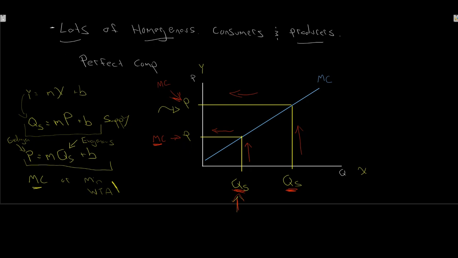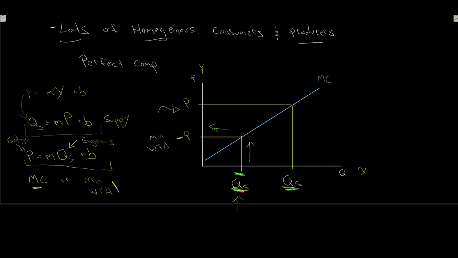Very similarly, we could just back up and redo that. We could say instead, some quantity supplied. In order for me as a producer to be willing to sell this amount of stuff, I need to obtain at least this price. This is the lowest price that I would accept to make and sell this many goods. So this price here would be my minimum willingness to accept. Just like with demand, we had a maximum willingness to pay. If I could get it for cheaper, I'd want to get it for cheaper. In the case of our supplier here, this is our minimum price that we would accept. But if I could sell it for more, I'd sell it for more.